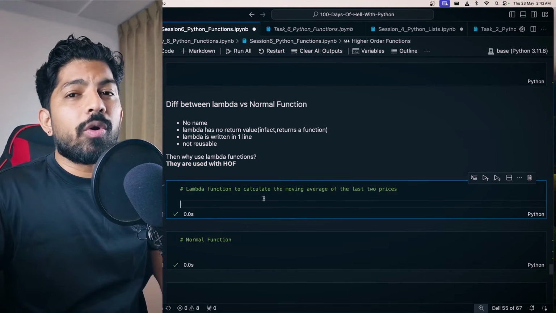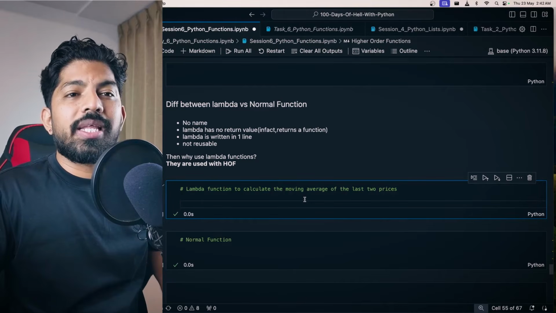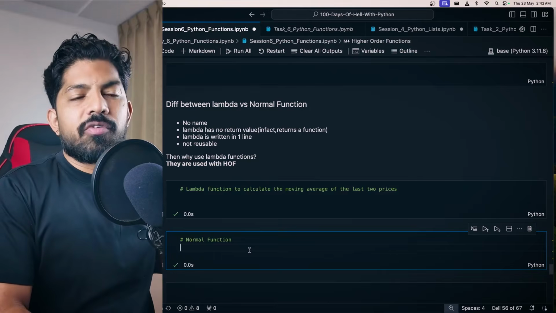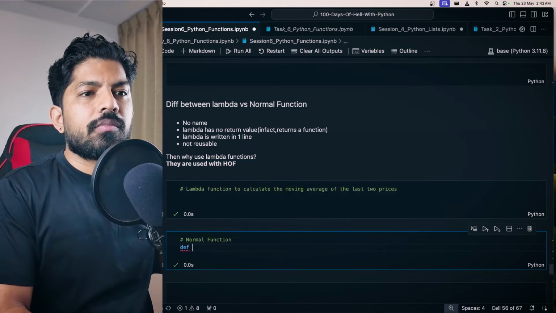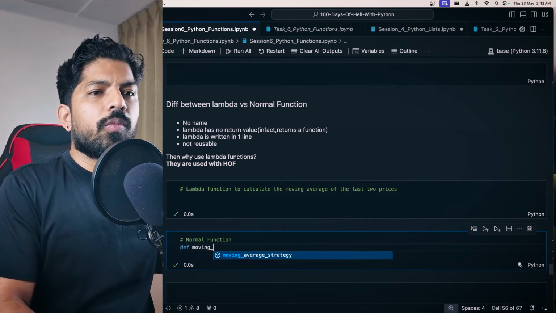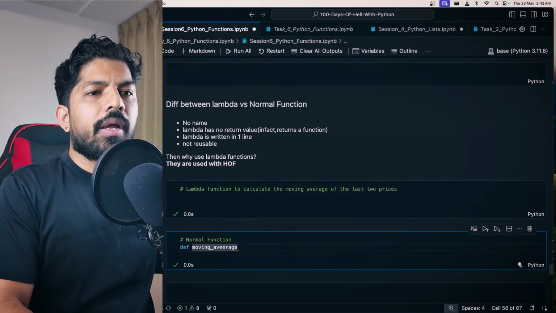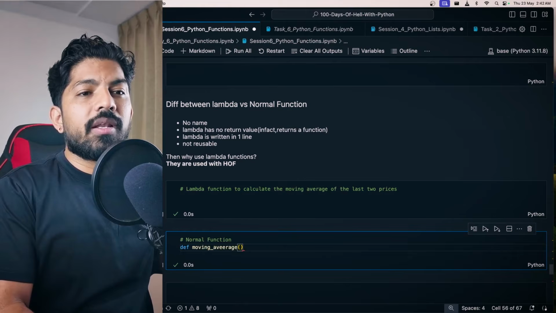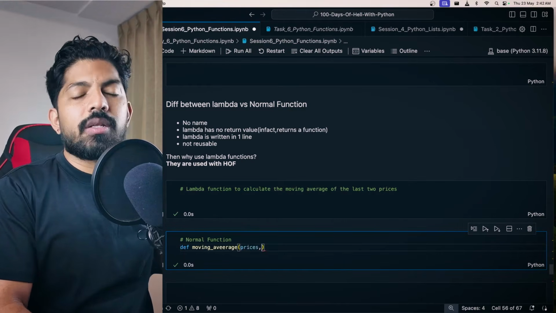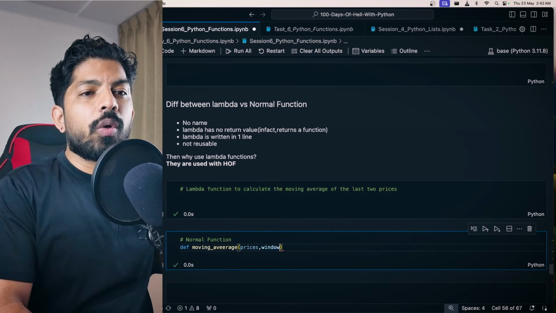So let's say we want to calculate the moving average of the last two prices. Let's say we have a function, define moving_average. Here we are providing a list, let's say prices, and then we will provide a window as a parameter.